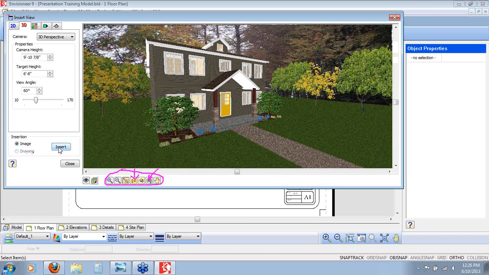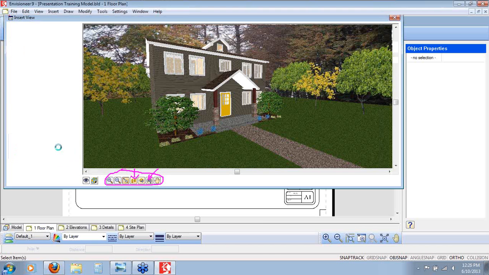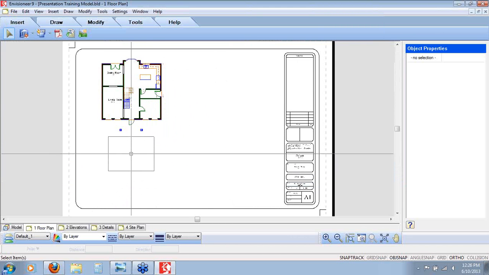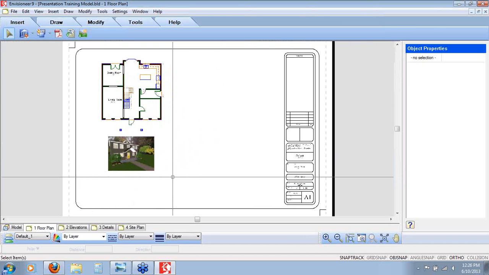So I hit the Insert button, and a copy of that image attaches itself to my cursor, and I place it on my drawing sheet. I'll put it right below. But what if I created a photorealistic rendering? That 3D view that I just put in hasn't been rendered, so it's going to have jagged edges. It's not going to have shades and shadows being inserted. It's just a quick 3D visual that you might want to quickly produce to get a drawing out the door.